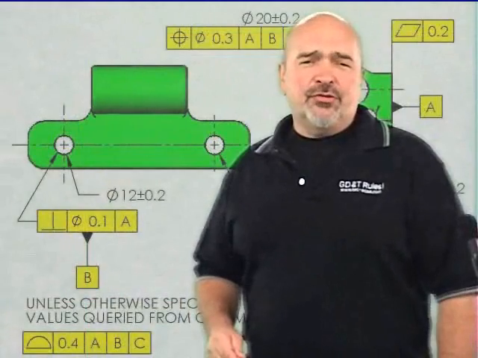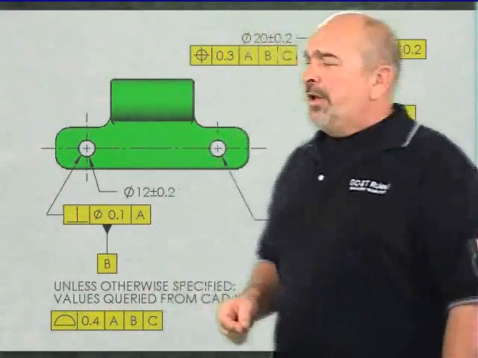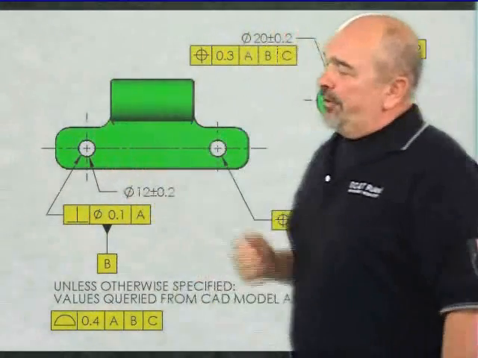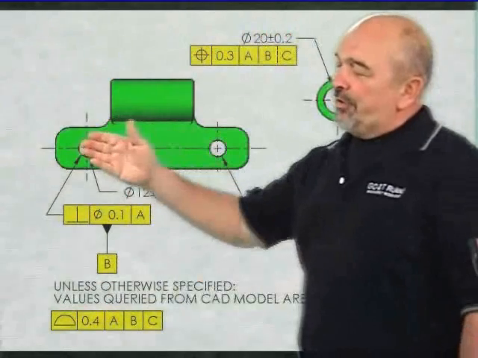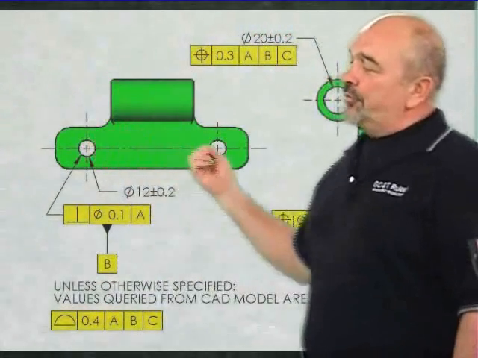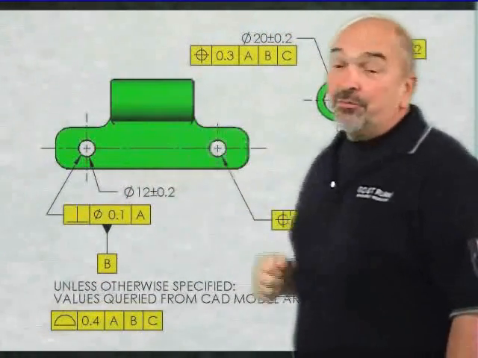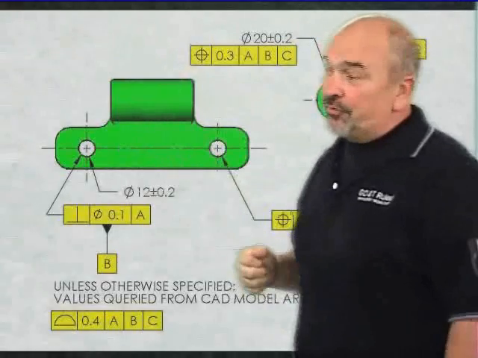Now the first tip in this two-part series on using two holes as datum features showed a simple part. The primary datum feature was the back face, and then we used this hole as our secondary datum feature and this is our tertiary that gave us a horizontal datum plane and a vertical datum plane to measure from.